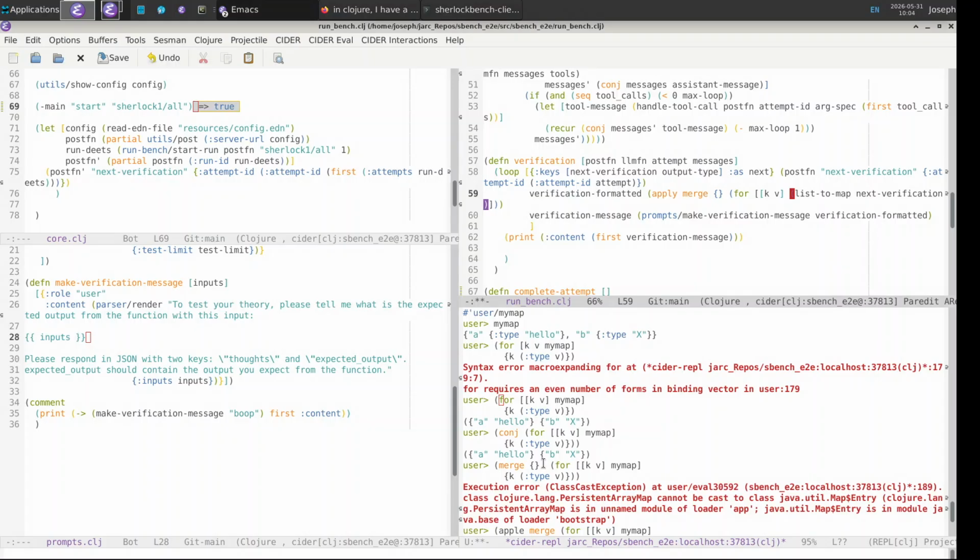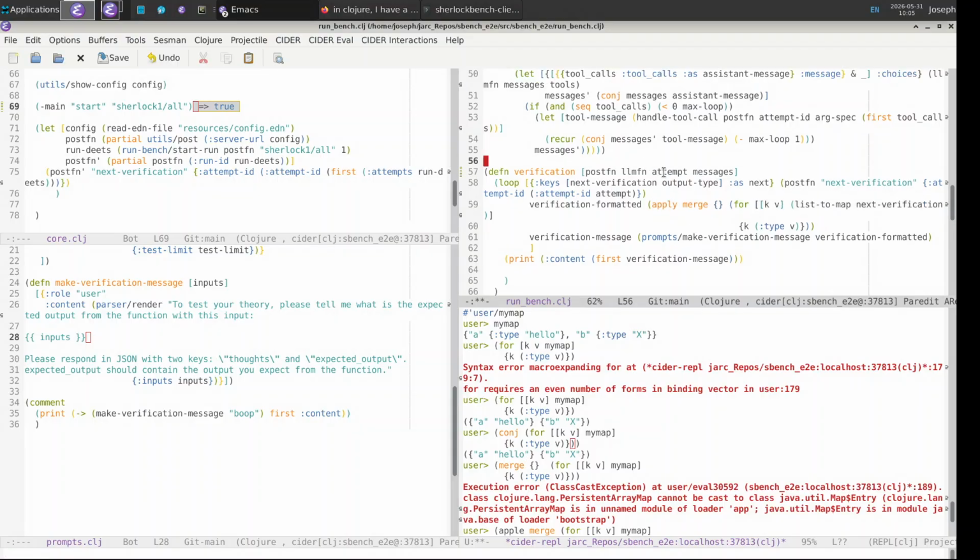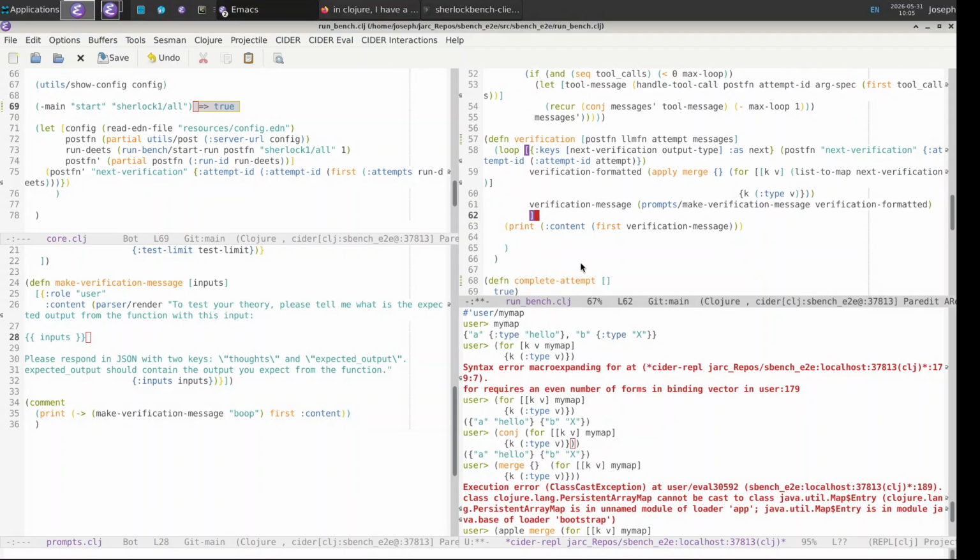For KV... I should probably almost split this out into a separate function at this point. It's fine. Okay, let's run that.